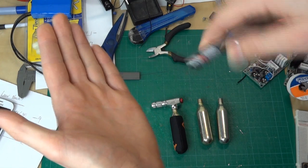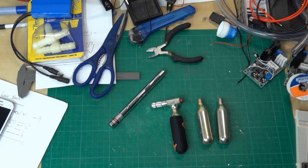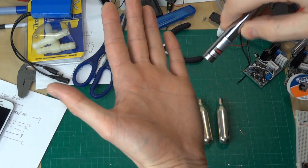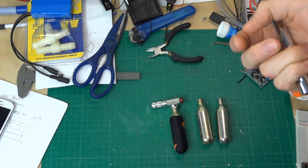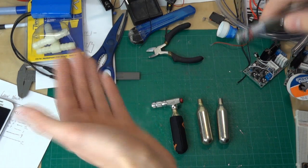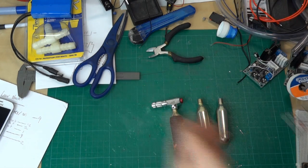But how am I going to make the beam visible? Generally if you go and see a laser show in a nightclub, the lasers are a bit more powerful, but nightclubs are pretty smoky places — they generally have smoke machines or some other means of generating mist in the air. So the laser has got something to shine through and you can see a solid beam shooting across the room.